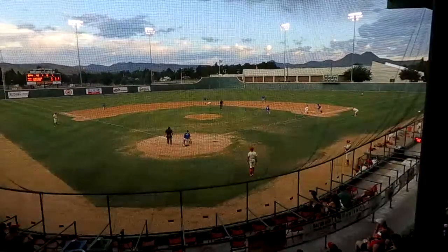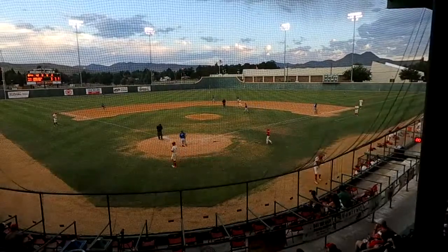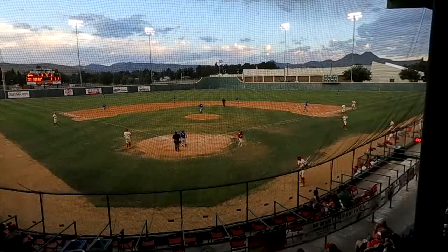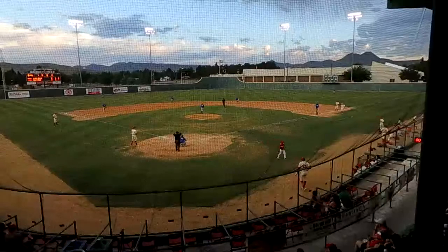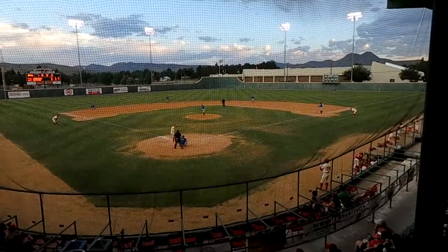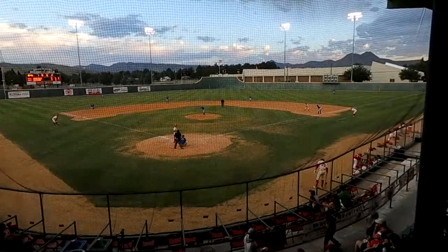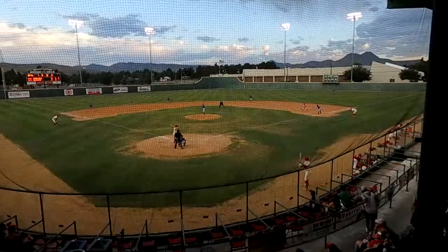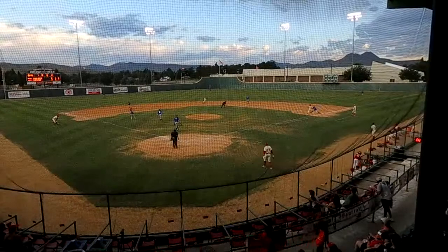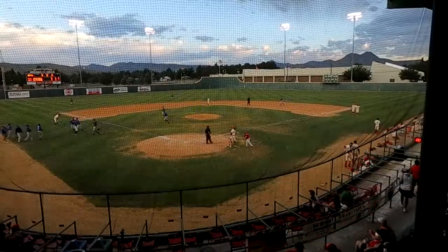Little smokes that one to first. Goes to second for one to get Trailer, but can't complete the double play. So Webb hits into a fielder's choice. Trey Stillman digs in with two outs. He has a sacrifice fly, an RBI, and reached on a walk. Drops a bunt down the third base line. Fielded by Young. Nice play. Someone tried to catch him napping with two outs. He gets gunned out at first.